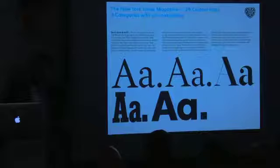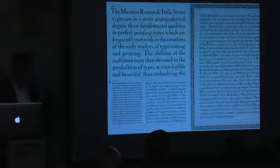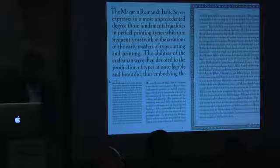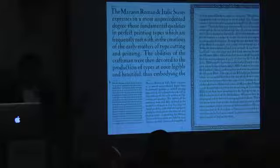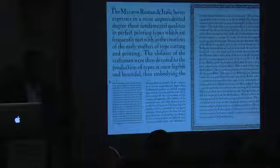So a lot of the fonts didn't come from nowhere. They all have historical references, and the historical reference for the serif font is actually a French typeface called Mazarin, also known as Astri, and it's a Garamond inspired typeface. So what I'm showing you here are proper printed specimens, and that's what I use as references in my work. I don't look at digital fonts, really. I look at the old stuff, where you can see how it's made, really.